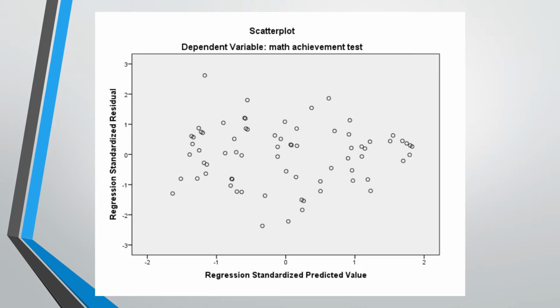The next chart that we're going to look at is our scatter plot. Now, because the dots are mostly scattered throughout the chart, it indicates that our data meets the assumption of the errors being normally distributed and the variance of the residuals being constant. The scatter plot also meets the assumption of homoscedasticity of variance because the dots on the y-axis are equally distributed across the x-axis. In other words, the values aren't distributed more to the left or to the right side of the scatter plot.